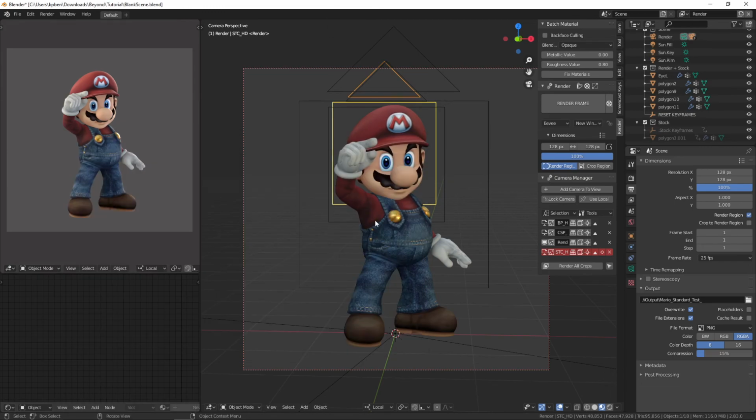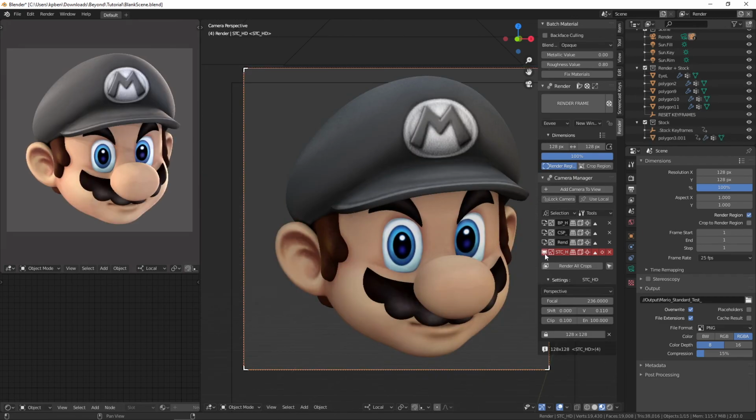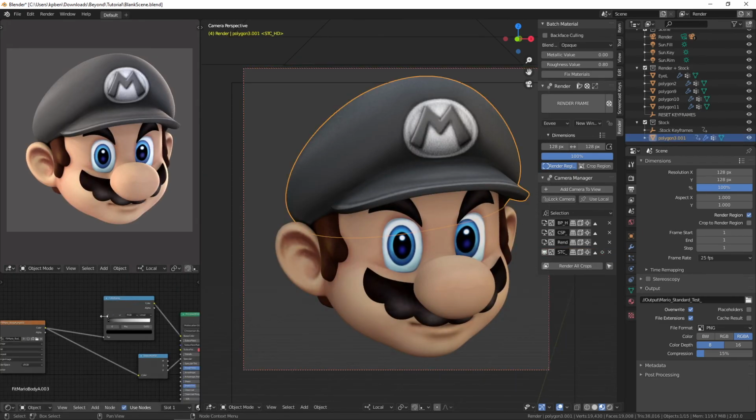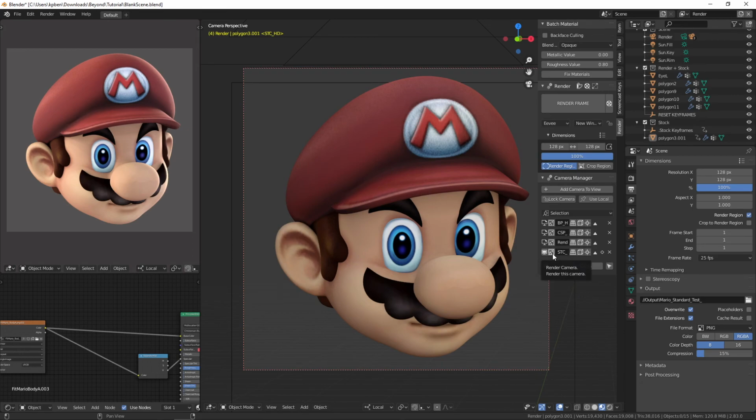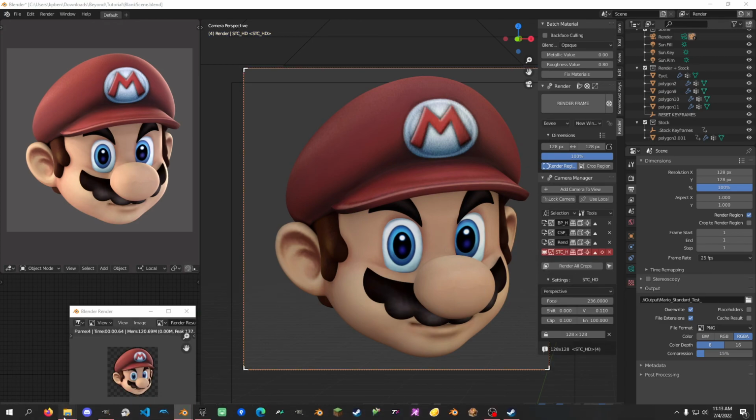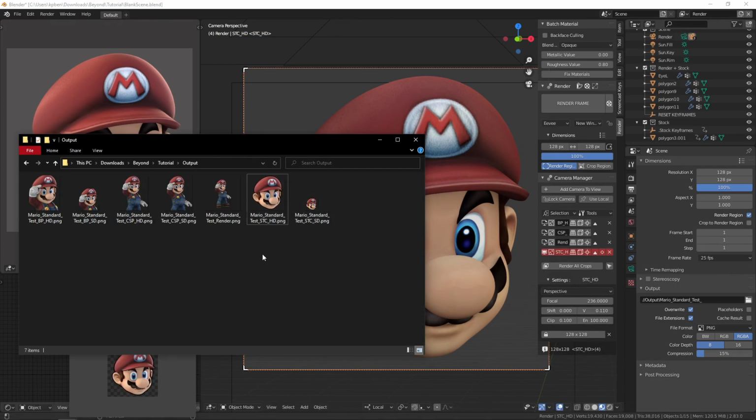And that's pretty much it. I am going to showcase one quick thing. Let's say you made an edit to the stock head and you need to re-render it. Instead of clicking the render all crops button, if you just click this little triangle square circle button, that will render just that specific camera and it'll update only those two. So none of these rendered and just the stocks got updated. And that should be everything.